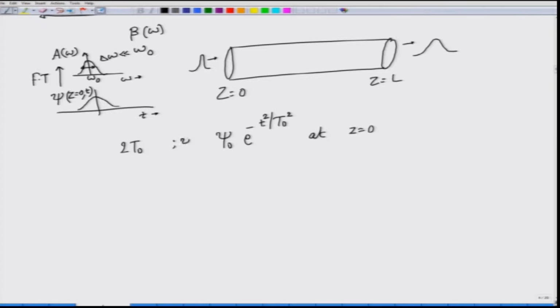Let me tell you what we mean by this pulse that is being launched. Actually, what I mean to say is that this pulse would not be directly launched. Okay. It would actually be modulated by a carrier, and the modulated pulse can be written as e to the power minus t square by t 0 square times e to the power j omega 0 t. This omega 0 is the carrier, and the expression that we have written is how the amplitude of the pulse changes with respect to time.